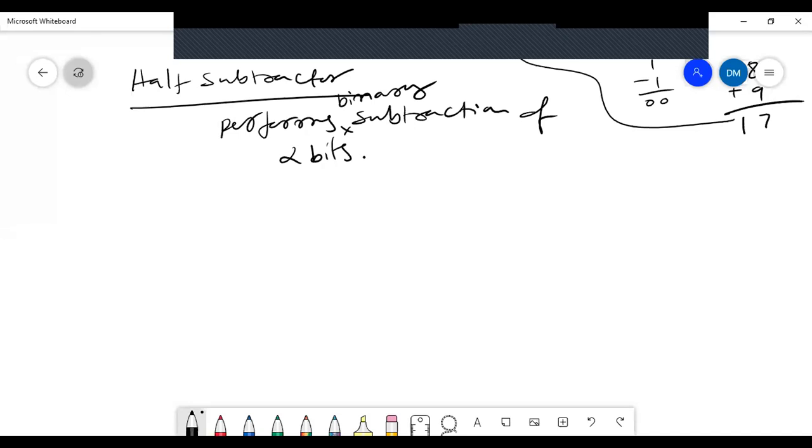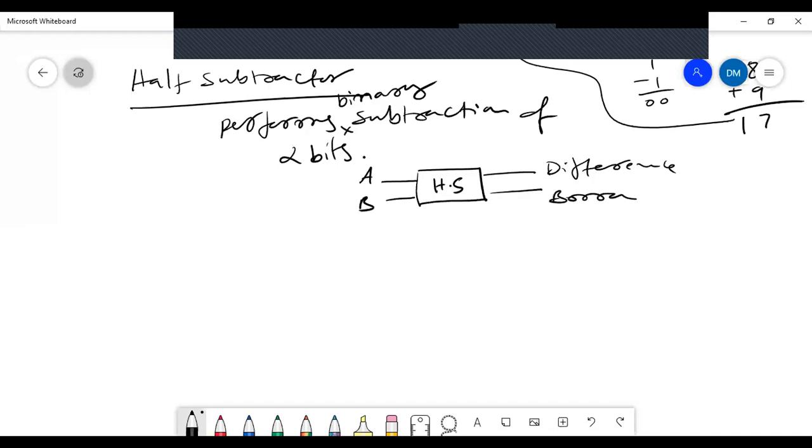If you see the block diagram for the subtractor, that is a block with 2 inputs A and B, and 2 outputs. Just now I told you, difference and borrow. This is the block diagram. Now we have to design a circuit for this block diagram.